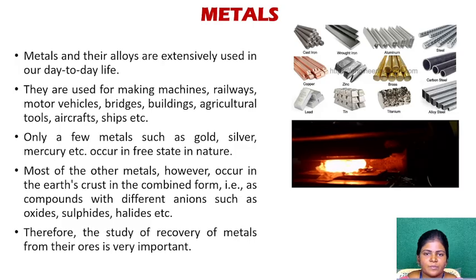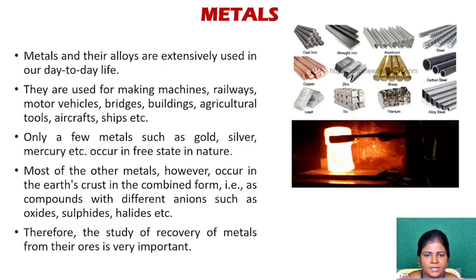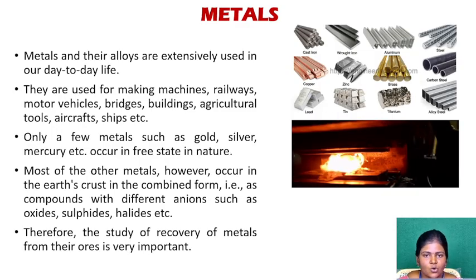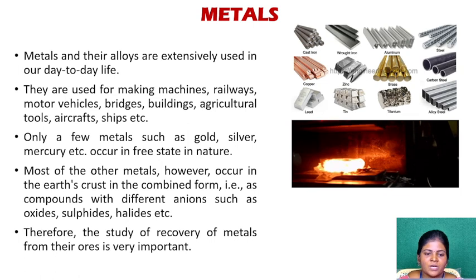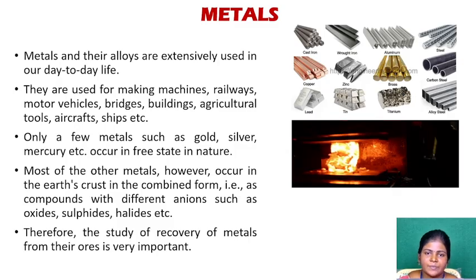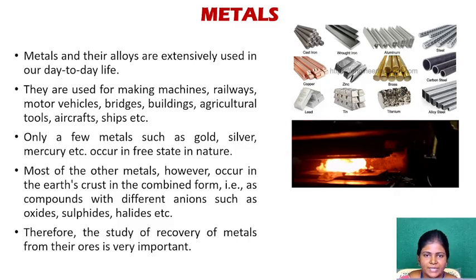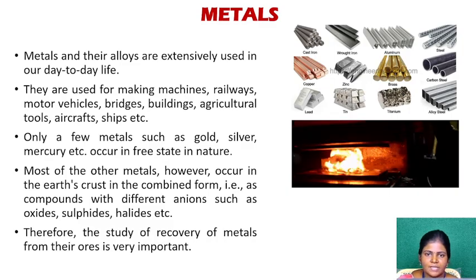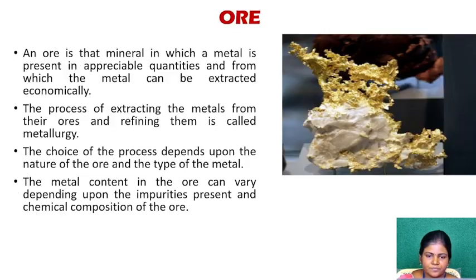Most of the metals occur in the combined form, but only a few metals occur in the free state, such as gold, mercury, etc. When they occur in the combined form, it is necessary for us to separate them. So the separation or the extraction of metals from their alloys is very important. Therefore, the study of recovery of metals from their ores is a very important thing.